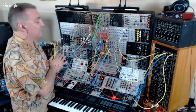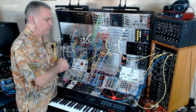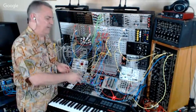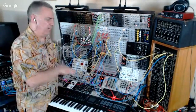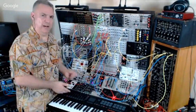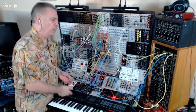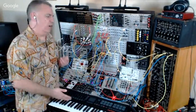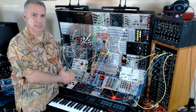And I'm intensely interested in the new Rabbit Elephant Natural Gate, because it looks like that has taken the idea of a gate and really said, how can we evolve it a bit further in terms of shaping the attack and playing with the release, getting away from being locked into what a Vactrol will do, and saying, let's take the philosophy of what a low-pass gate's supposed to do and then expand on that philosophy rather than just recreating what Don Buchla had in parts back in the 60s.